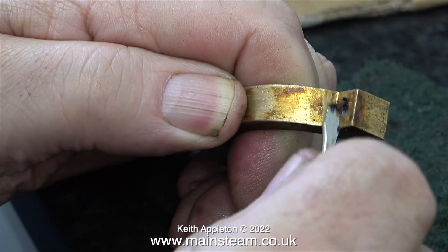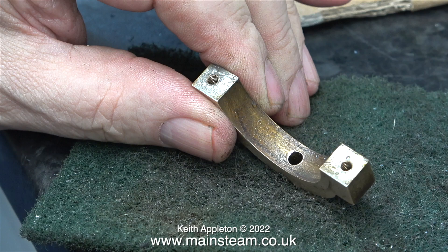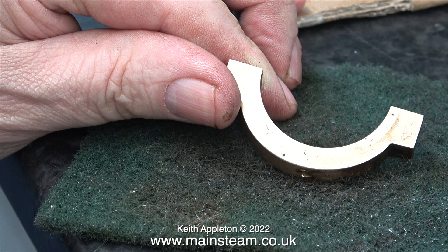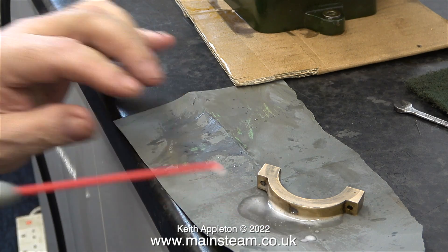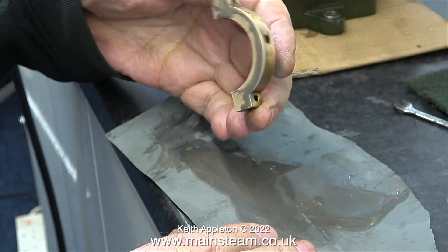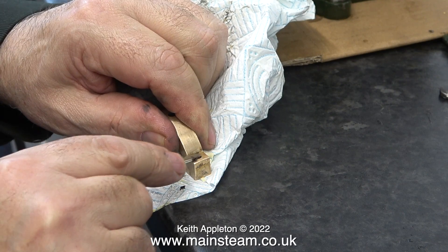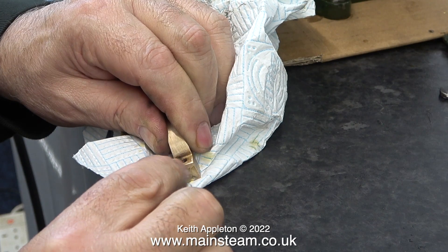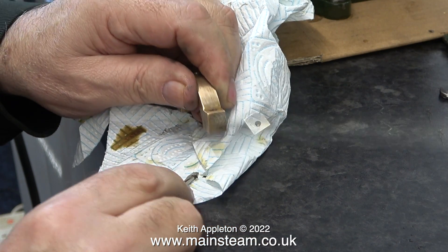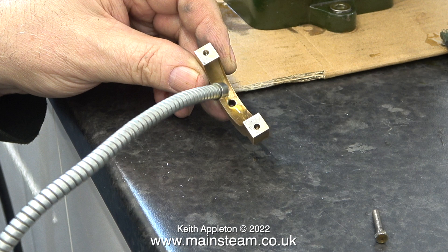Now it's time to get back to the cleaning. I found Scotch-Brite to be very ineffective at removing this sticky old oil. I could dismantle all the parts and put them in my ultrasonic cleaner but I really don't have time to do that. After a while the lower part of the eccentric strap was looking better but using the Scotch-Brite method didn't make it 100% clean. So I have a better idea — I'm going to use some wet-or-dry sandpaper and some WD-40. This is a piece of 600 grit wet-or-dry sandpaper; it's not too coarse and gives a very good finish, and using WD-40 as a lubricant makes the sandpaper cut a lot better. For the fiddly bits, I'm using a screwdriver point to remove the oil in the corners, and kitchen roll to clean up the part and remove all the residue from the WD-40 and gritty sandpaper mixture.